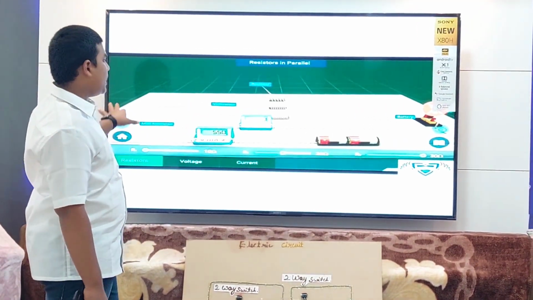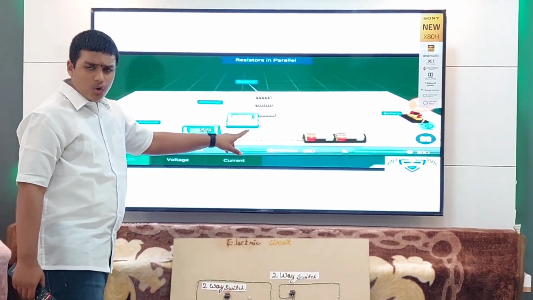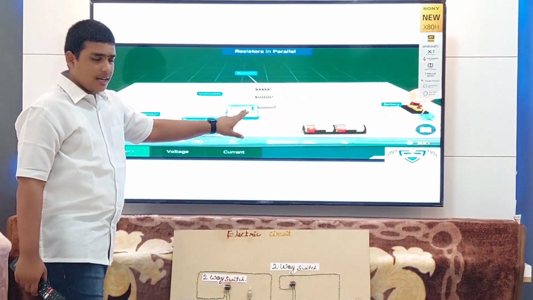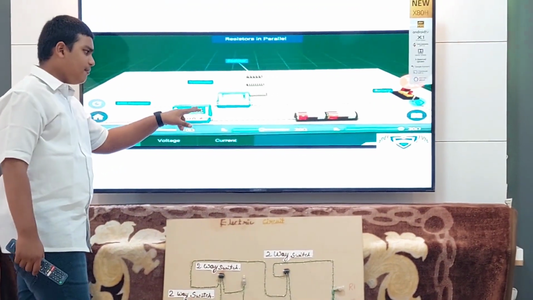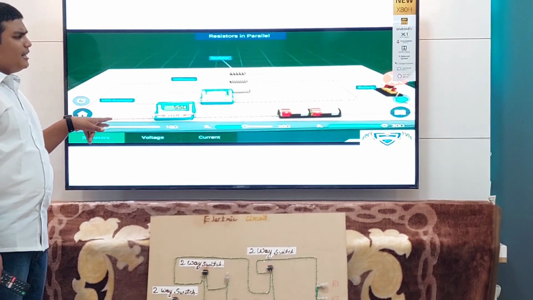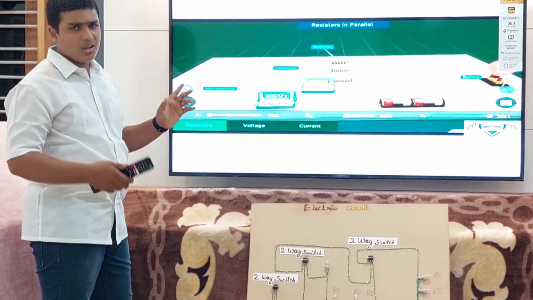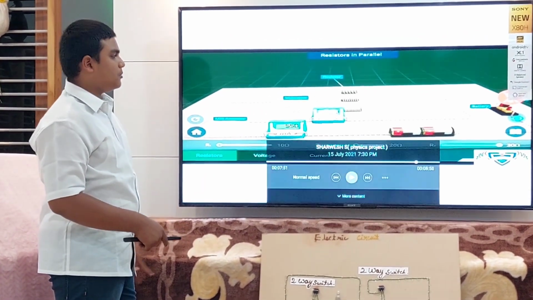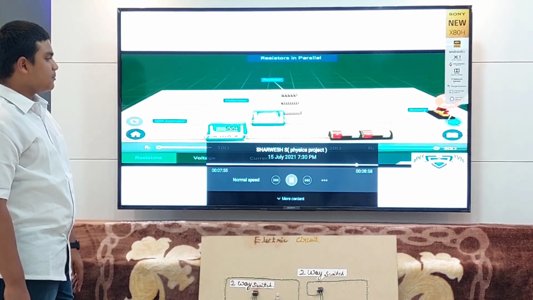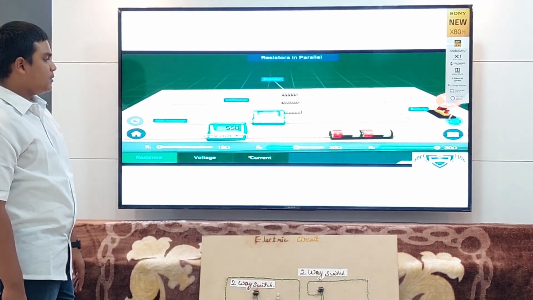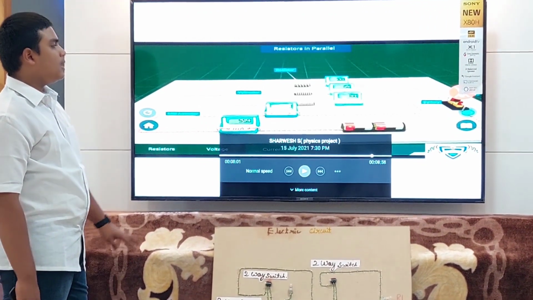In this circuit, they are showing resistors in parallel. For the parallel circuit, we are getting the voltage as 3 and the milliammeter as 550, and this 550 will be read as 5.50 also. Let us check now. The voltage across them is 3 volt. Let's check the current through each resistor by placing ammeters. We can see that all of the current values are different.